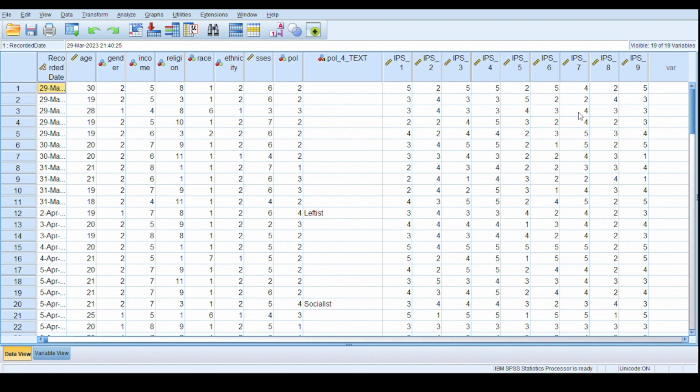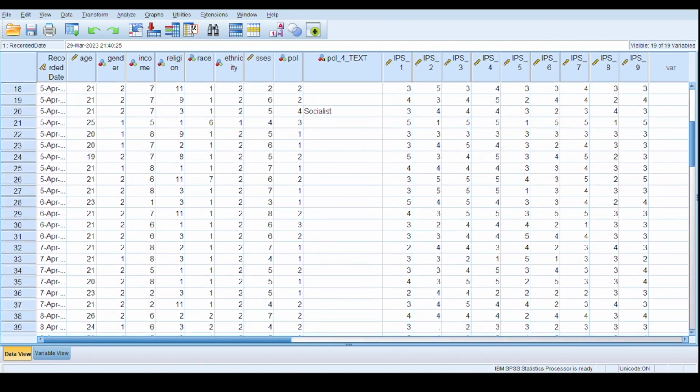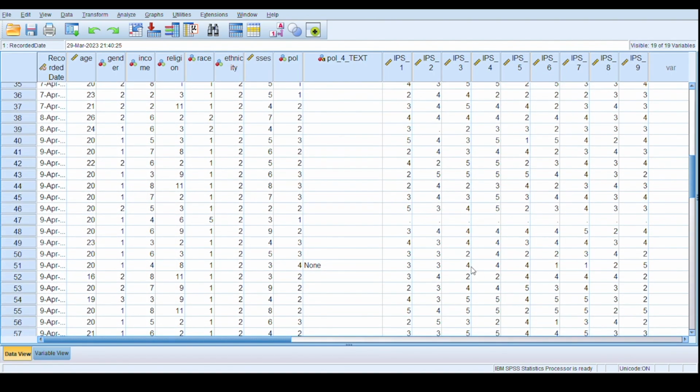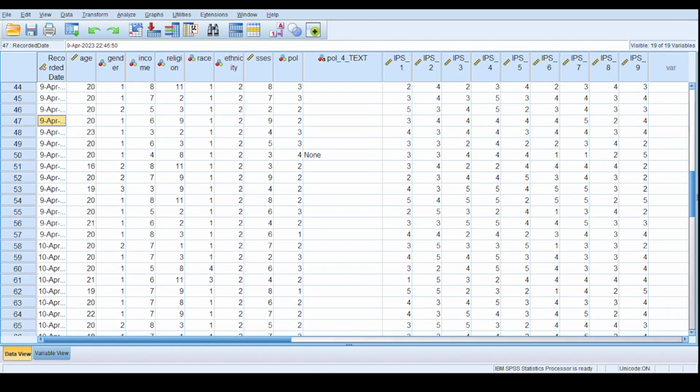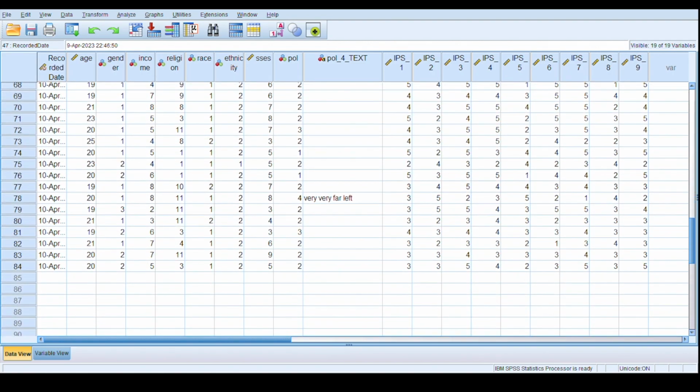Alright, so the next thing I'm going to do is check the data to make sure that there's no missing data. So even though it says 100%, if someone clicked through the survey but didn't fill out anything, it would still show up as 100%. As you can see here, there's one missing data on row 47. So I'm right-clicking and then clicking clear to delete that one because they didn't fill out the dependent variable.